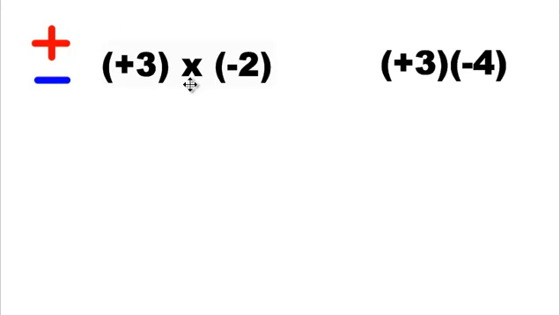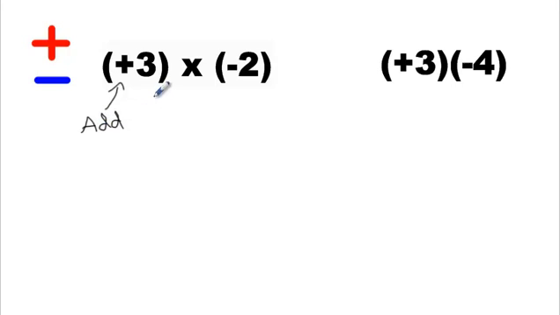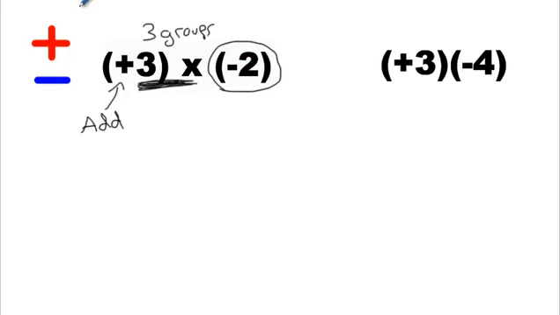How does this strategy work with integers? It's the same idea with two differences. Now we have positive and negative numbers, so we might need to bring in these negative tiles, and we have to use them with these positives. The second difference is you now have to look at that front symbol — it's either going to be a positive or a negative. If it is a positive, you're going to write 'add.' Then you underline these two, and this tells you three groups. These two combined tell us how many groups we have to form, and then this one tells us how many belong in each group. We need two negatives inside of each group. So together it reads: add three groups of negative two. Say that again to yourself: add three groups of negative two.